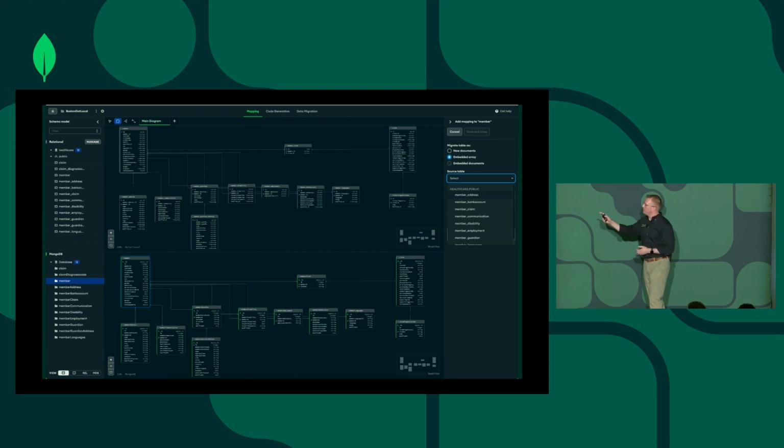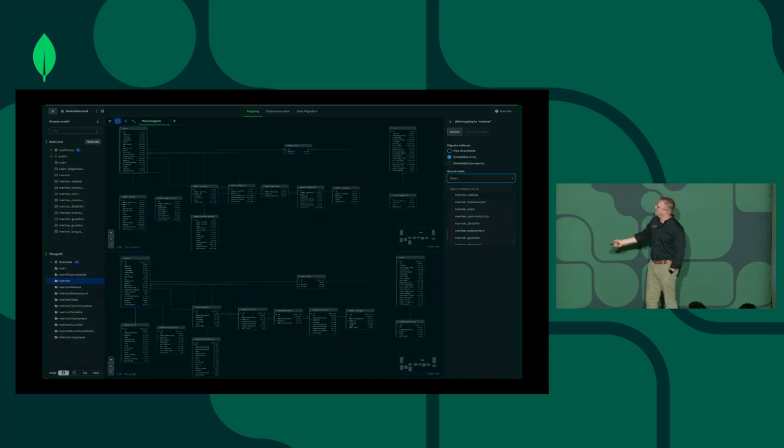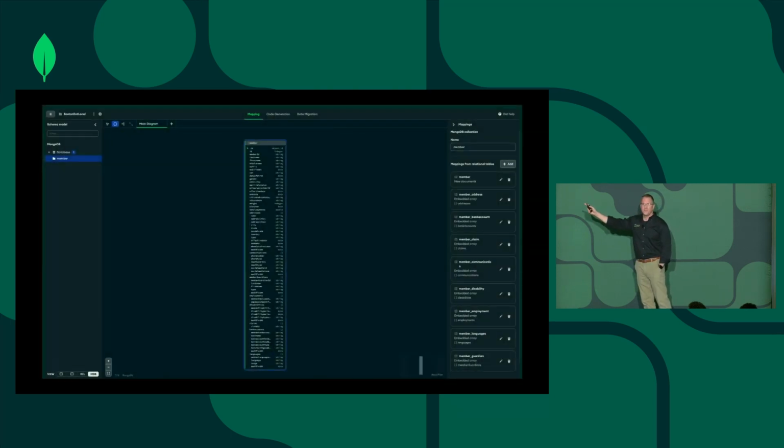I can fold all these little repeating groups, the member contact information, the member address information, into the parent MongoDB collection as nested arrays. And when you do that in Migrator, it's pretty nice because you can select your base entity of member, and then you can go up into the top right in Migrator, and you can choose to embed one of those child relational tables as an embedded array in the parent MongoDB document. And I've gone through all those little child documents, and I've collapsed them into one parent MongoDB object.